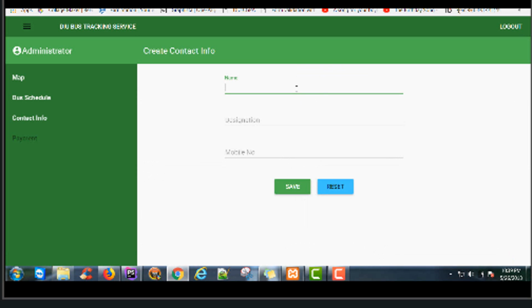This one is to create contact information about the bus. Who can be assigned to which bus, you can select here. This one is the successful confirmation message.